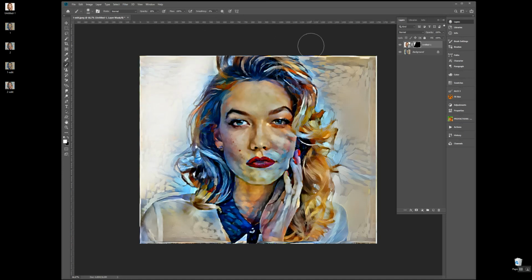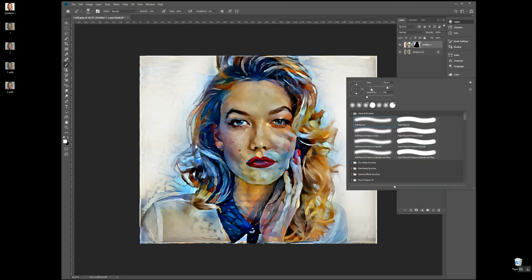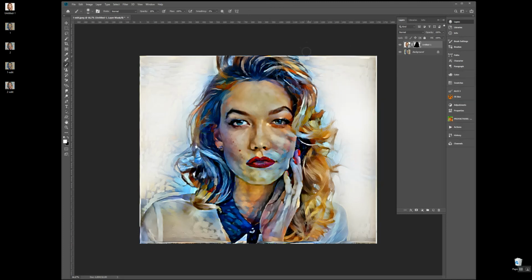They would call it Deep Dream or something like that. I will just remove those artifacts. You don't have to be that precise here with the brush. You can take a large brush. It doesn't matter because it will show the original photo and the tiny hair will show up, and I like it that way.